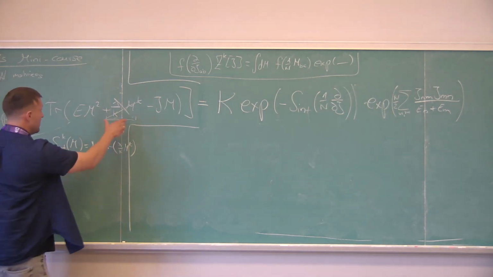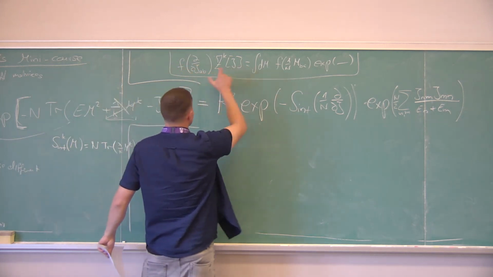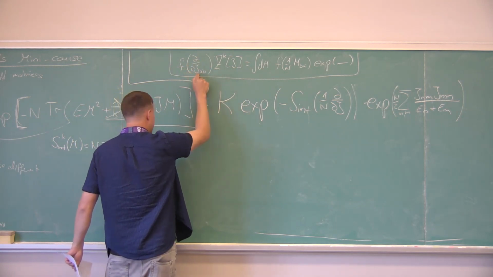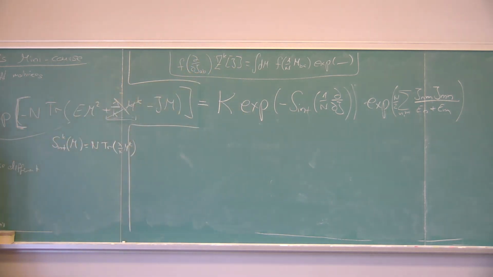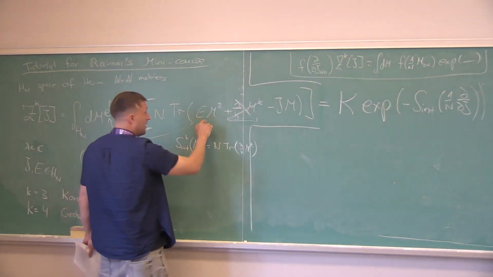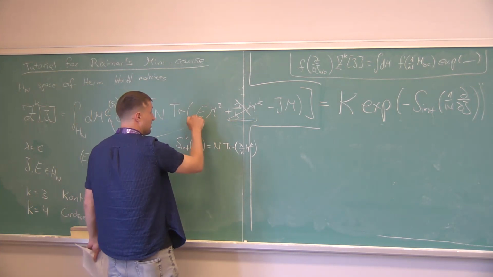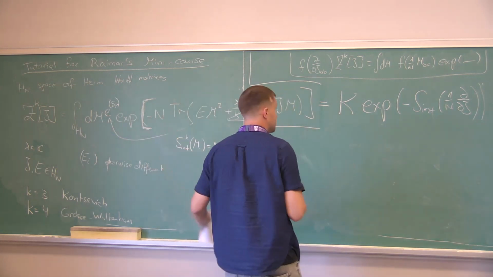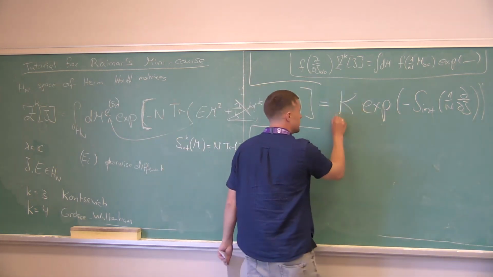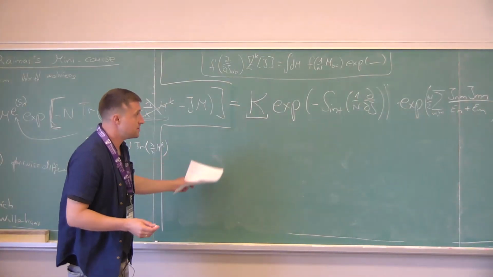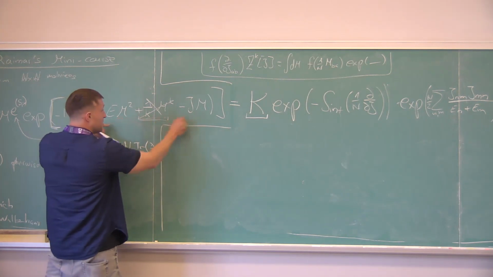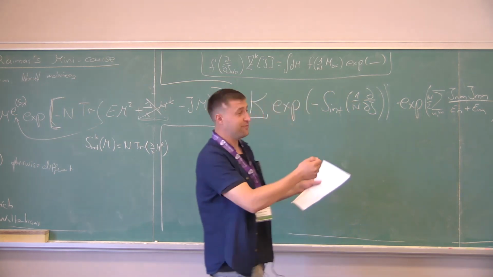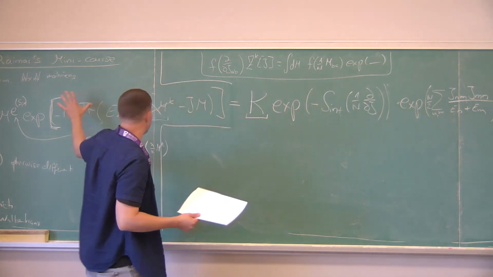First of all, we use this trick, writing every part of this interaction with respect to derivatives with respect to these j's, and pull this out of the integral. Then we have just a Gaussian integral, because we have em squared minus jm. You can do the Gaussian integral. It gives you something which is included in this constant. You can write it explicitly, but you have to complete the square, which gives you this part here. There's no sign. So this is one of the exercises: just compute this, and show that this is equal to this.